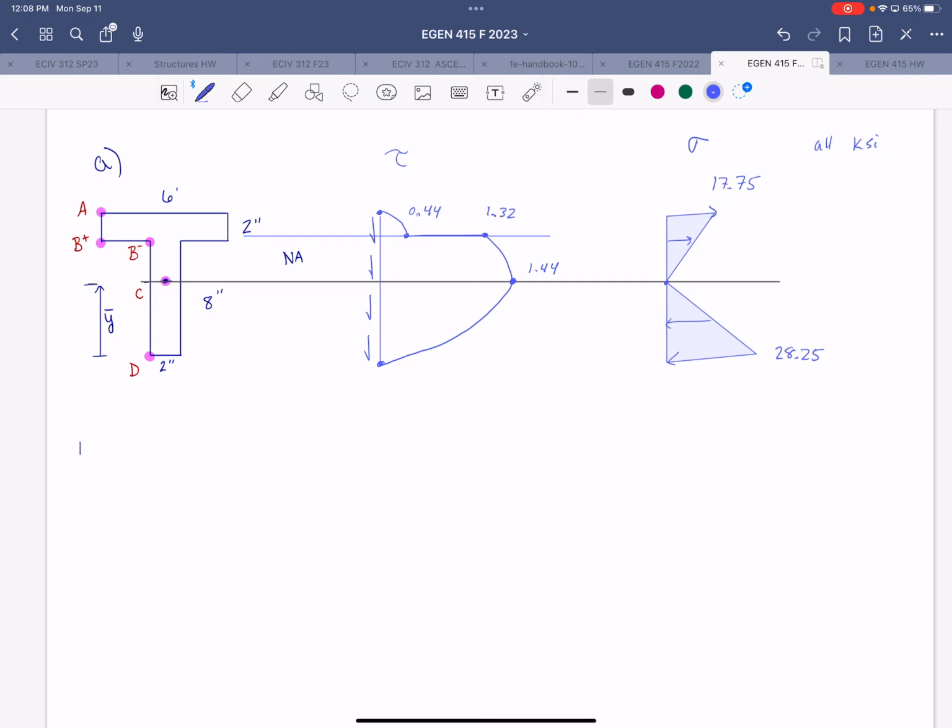All right, so then part B of this problem was asking for the principal stresses at the location we marked B minus, so the top of the web. And so we want to identify the stresses that are acting at that location on a stress element. So at B minus, we found our shear stress, well, I'll just say what we're doing, right? Principal stresses. I think we were also asked to find the maximum shear stress at B minus.